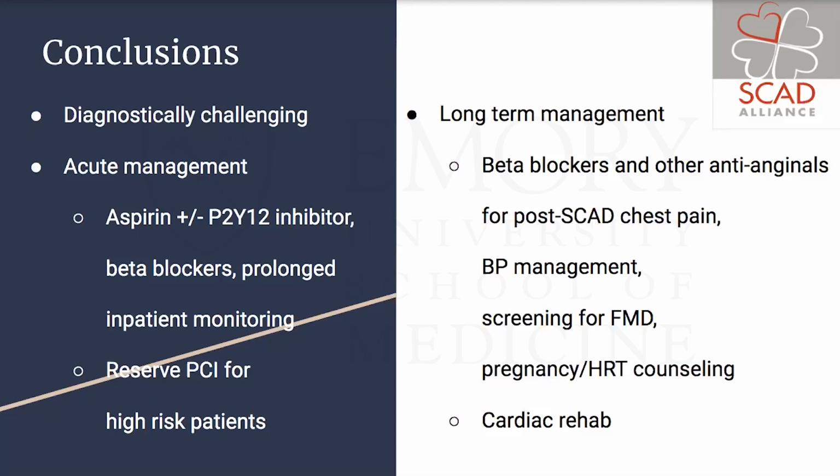Further research is of course needed on the topic, but we're a SCAD center here at Emory, part of the National Registry of SCAD Patients called iSCAD, funded by the SCAD Alliance. We're one of 15 sites that participates, and Dr. Wells informed me recently that we're the 6th highest enrolling center and recently completed enrollment of our first 500 patients into our registry here.